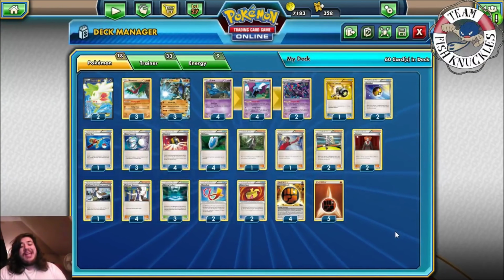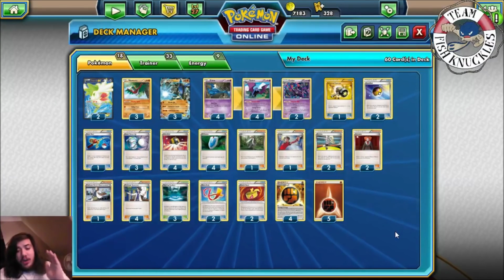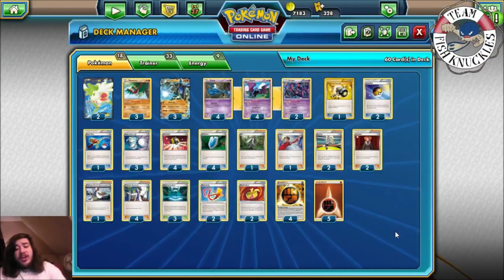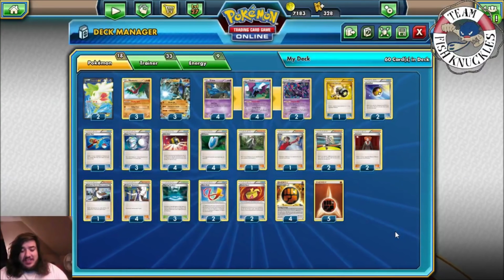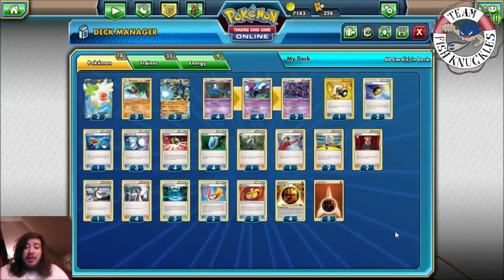Today is Main Deck Monday, and today we are looking at a Hawlucha, Lucario, Crobat deck. Now, actually, this deck was piloted by Noah Sawyer. He actually won 2 different cities with his decks, and one of the cities we did film, so if you want to watch that down below, I'll leave the link to that video.